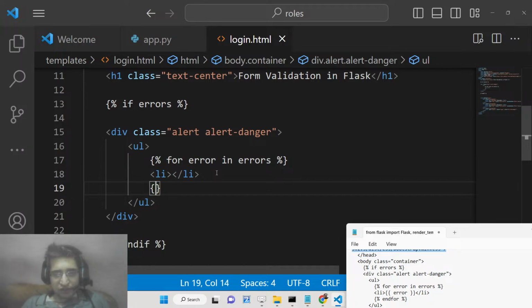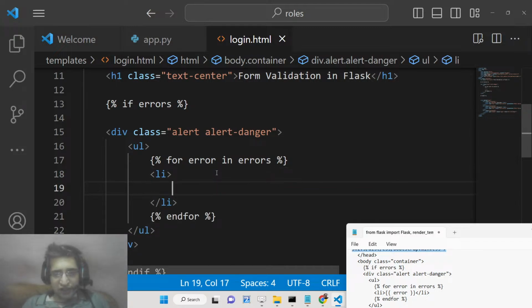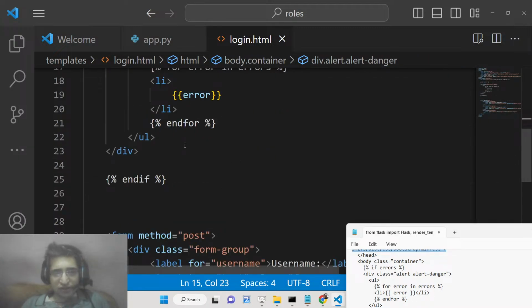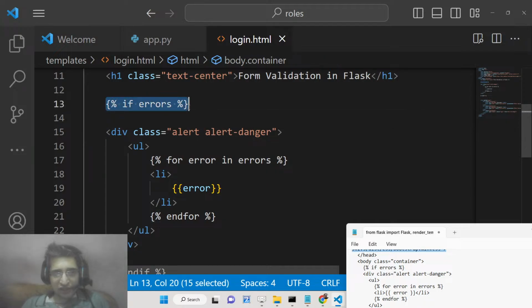So like this we can close it, and inside this li statement, guys, we can simply put the error in double curly brackets. That's all. So this syntax, which is the Jinja2 template, is a little bit awkward.